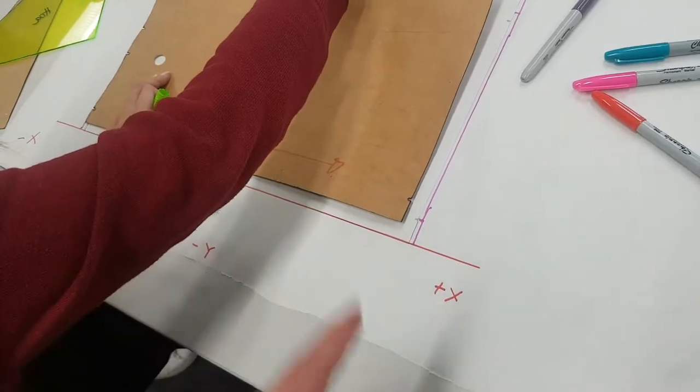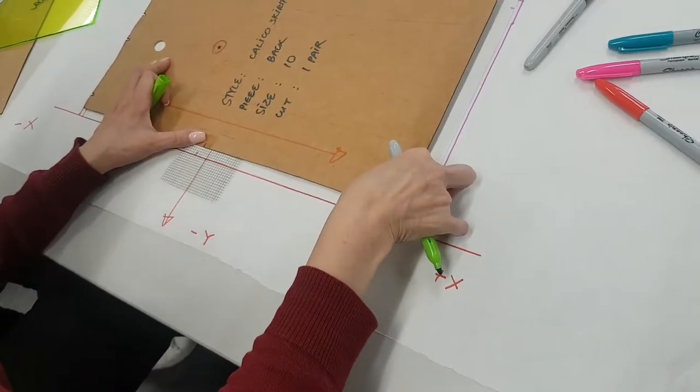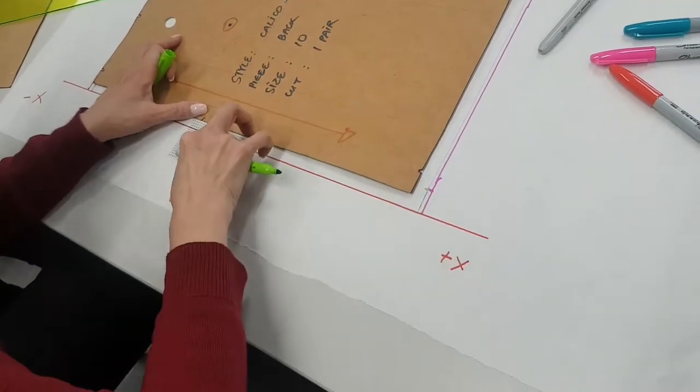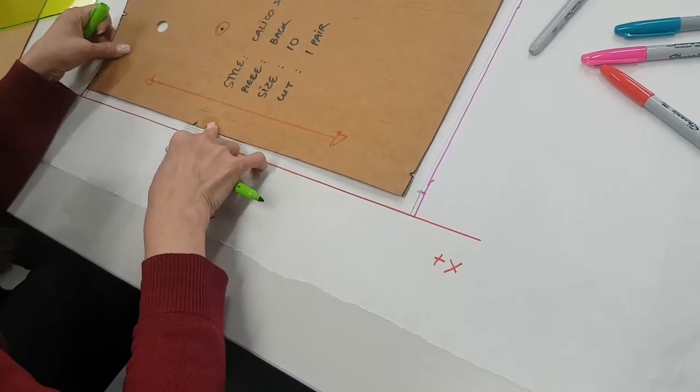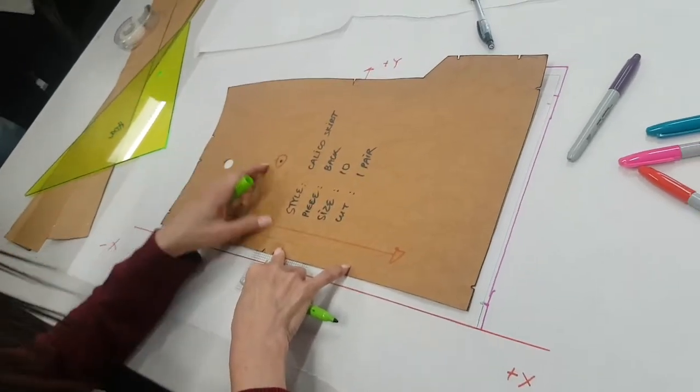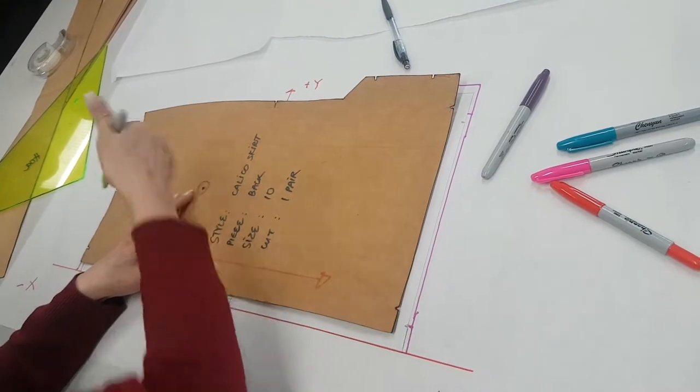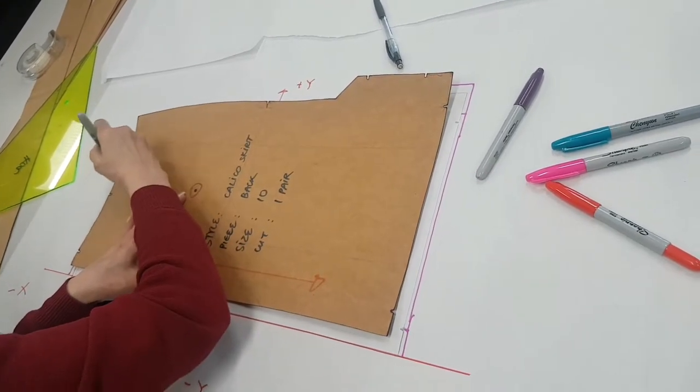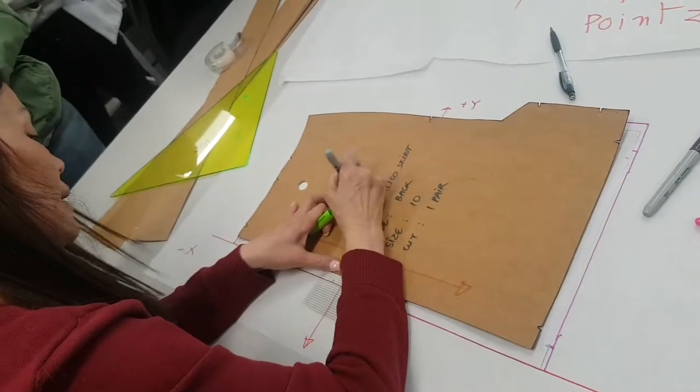When we do it all in pencil, it gets really confusing. Yeah. Try to do it by pencil first and then color coding for the next side before, for the side you just did. Then go for the next side.